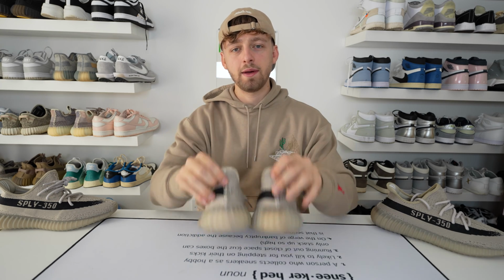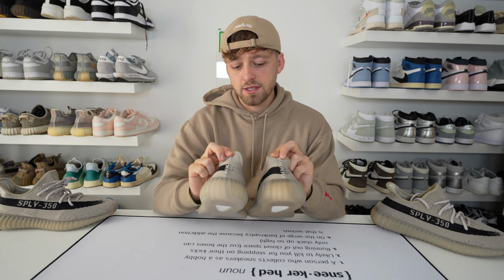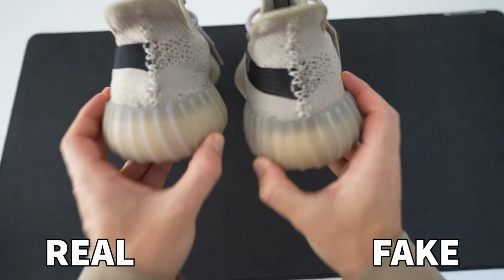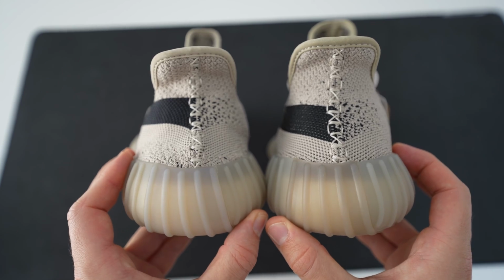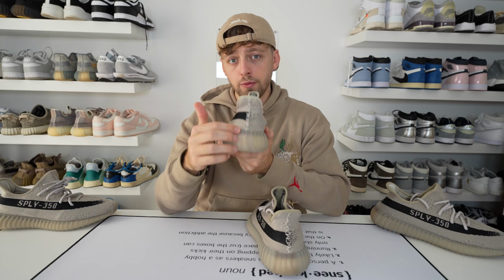Spinning the shoe around to the back and taking a look at this stripe position. These shoes are both the exact same size, and as you can see, the stripe position is very different from retail to fake. On the fake one, you can see that the stripe is positioned much lower down and there's less of a beige material between the bottom of the stripe and the sole itself. Whereas on the retail one, you can see there's a much bigger gap between the bottom of the stripe and the top of the sole.